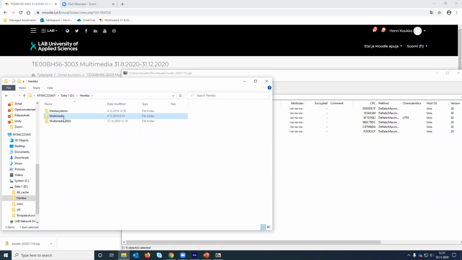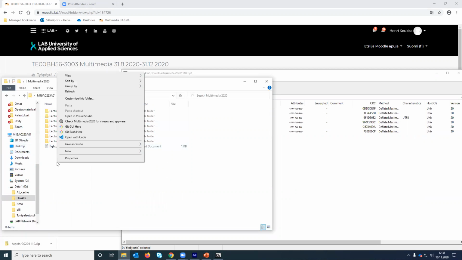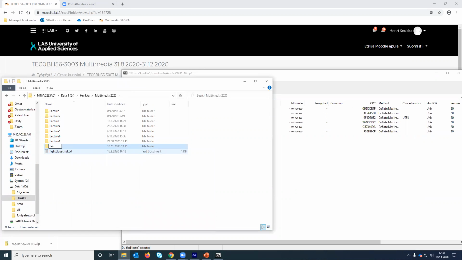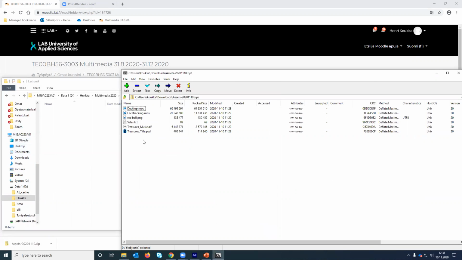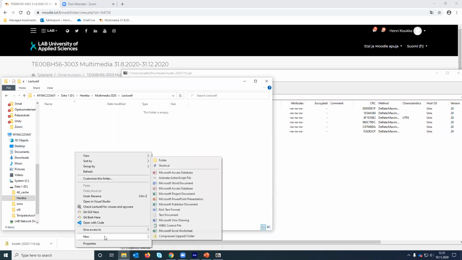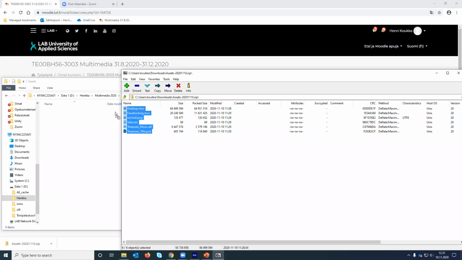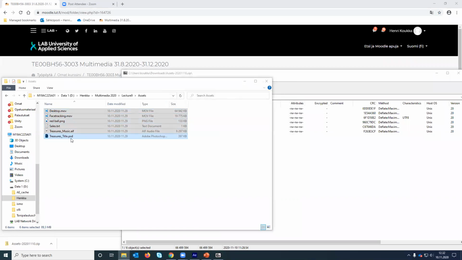So I will download these to the new folder, which is lecture 9. So now I have lecture 9 and assets folder in there.